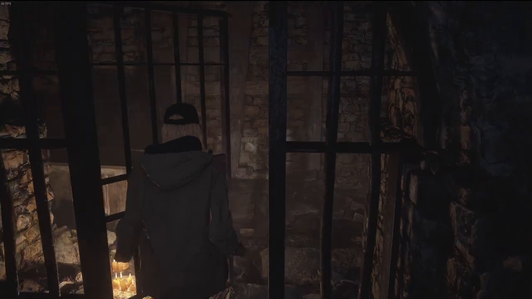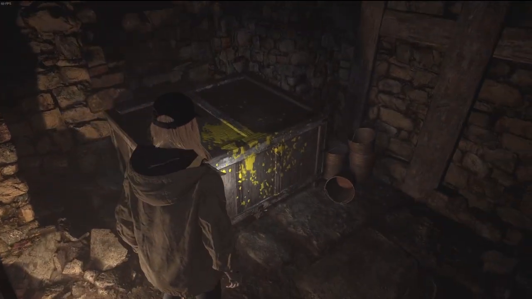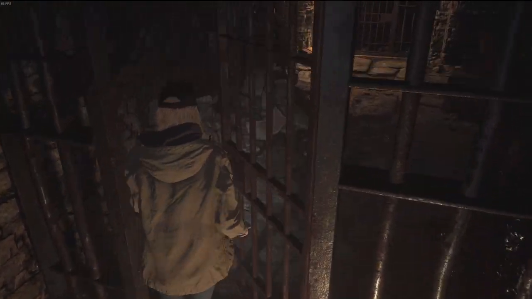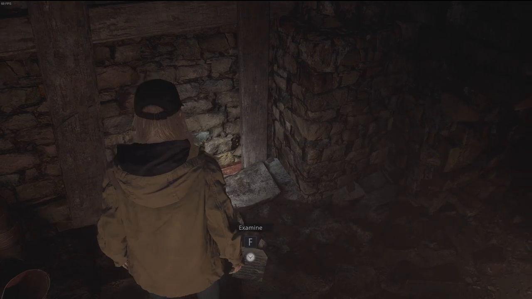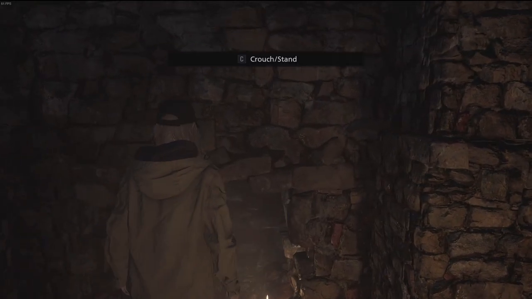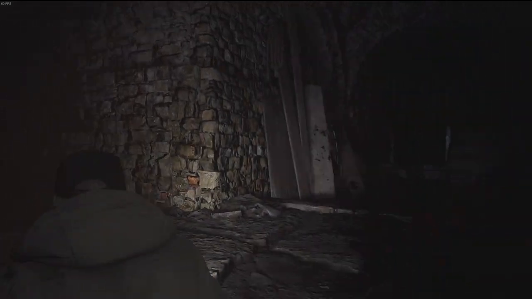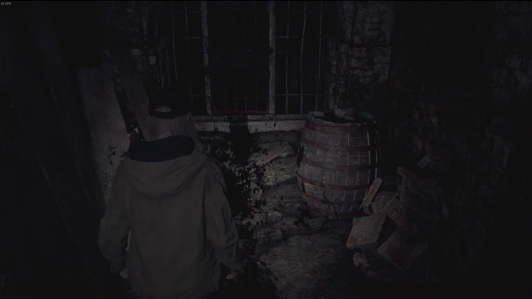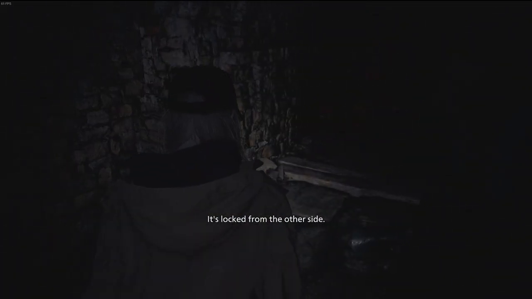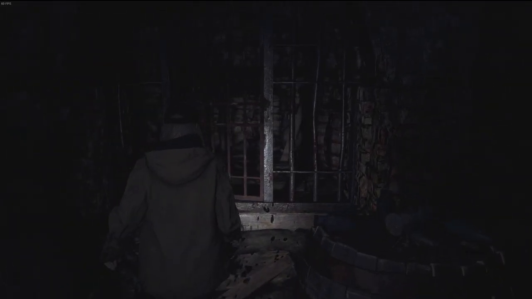Let's go look for a key or something. Now, typical Resident Evil RE Engine: if you see yellow, it means you can interact with it. Or it's kind of drawing your attention, too. Need to find that handle quickly. Go deeper. Okay, so there's a lot of these girls, or copies or clones, I guess, trying to get away from this. Wherever this is. Whatever this is. Okay. Curious. So that's locked from the other side. Well, that's a kick in the knickers. That's fine.